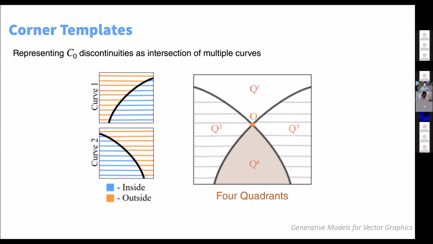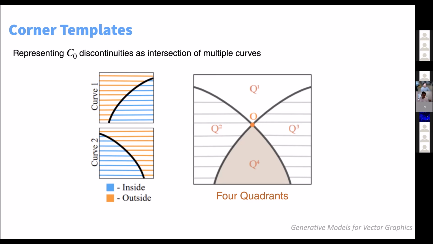So on the left, there are two simple curves, the two black curves, curve 1 and curve 2. And then the quadrant 4, or Q4, on the right can be expressed as a composition of these two SDFs with the right sign choice, what's plus and minus. And this type of sharp corner can be supervised, the loss function only needs to look at it locally, which is a huge advantage, as we will see soon. So to summarize this part, we can represent corners, which are complex SDFs, as a superposition of simple SDFs.